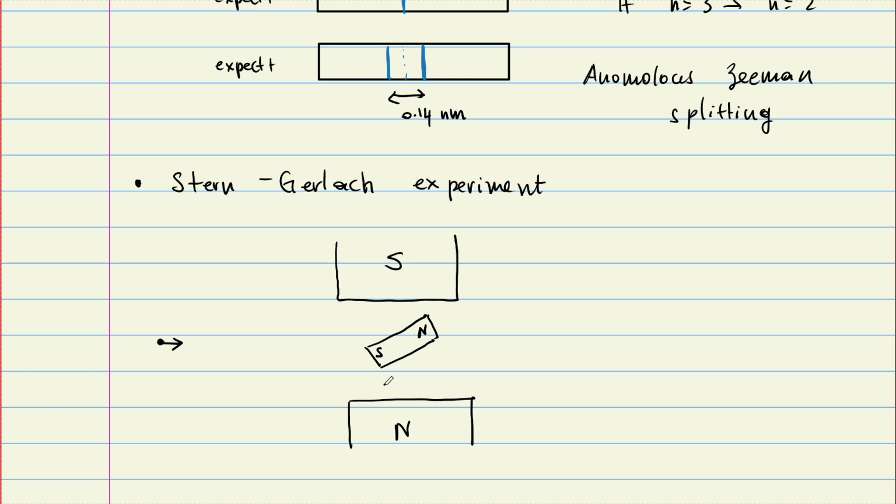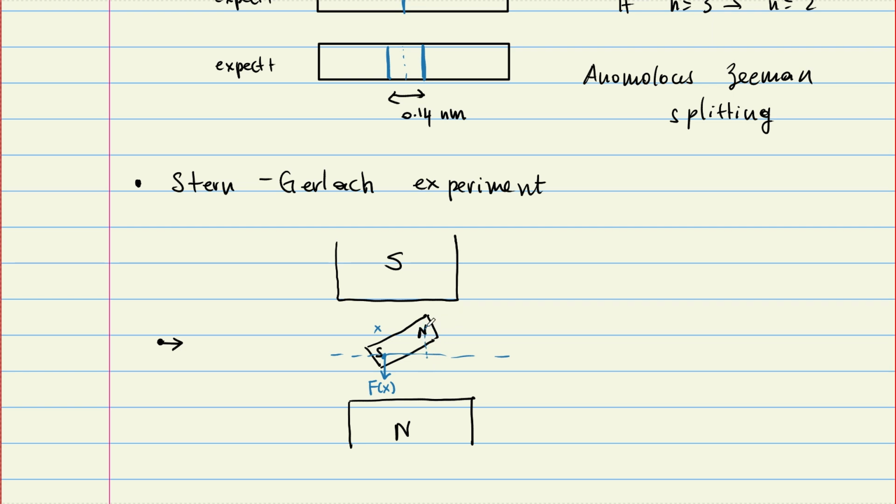And suppose there's a force on the south pole. Maybe I ask you, what is the direction of force on the south pole? Is it up or down? Down. So this is going to pull down. Let me call this F of x. So this is x, and suppose this is a very tiny magnet like an electron.